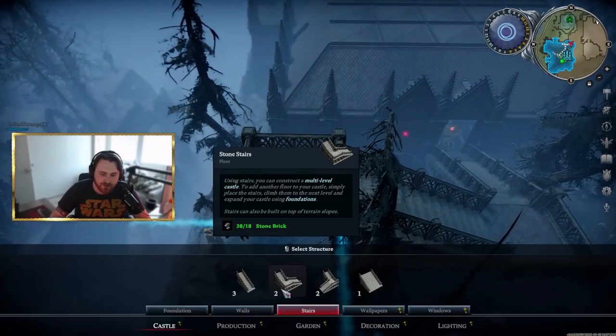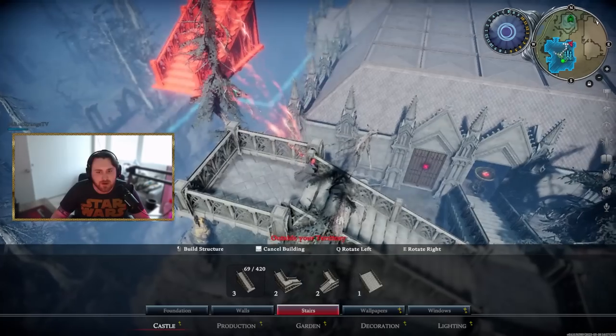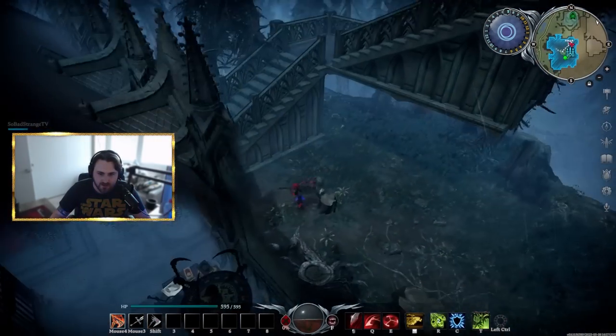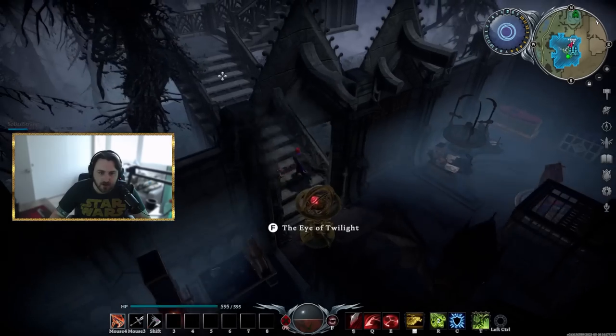If you see, though, if I try to build any more, I am at my castle height limit. So I can't go any higher than this. And just a fun note, you can leap off of stairs. So that's how it works in terms of building the stairs up.